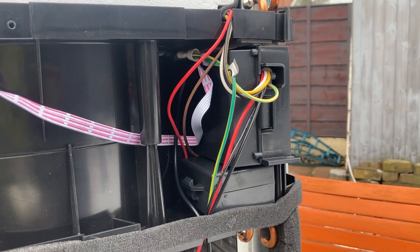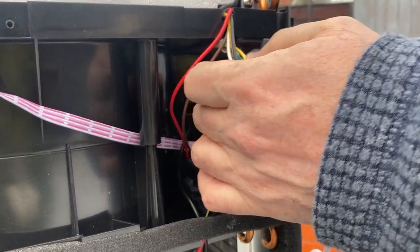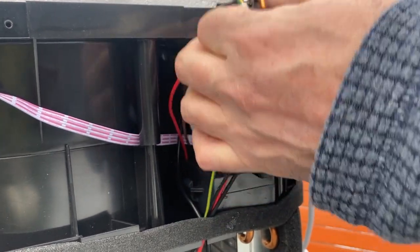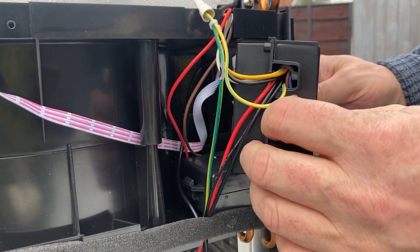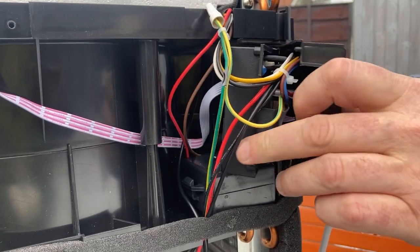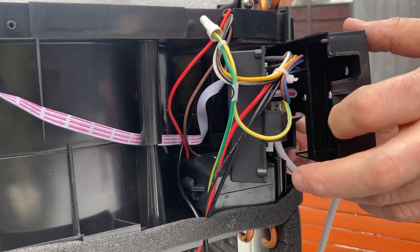So I've taken the clamp off. It's given us a little bit more movement. We should be able to take that out, although it is very tight. Now we can take the lid off here so that we can have a look inside while it's still in situ.